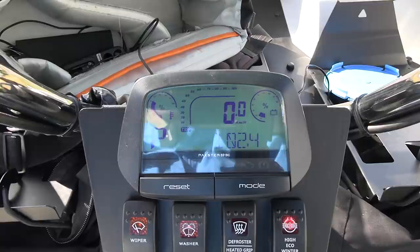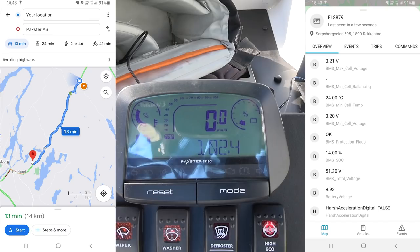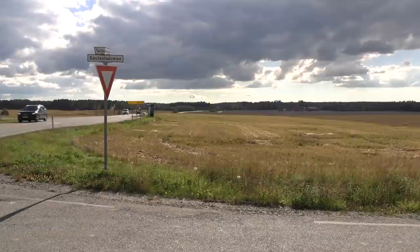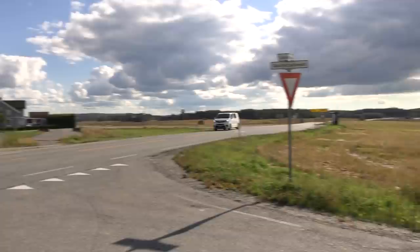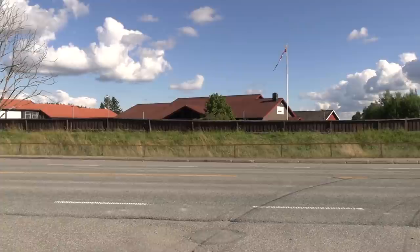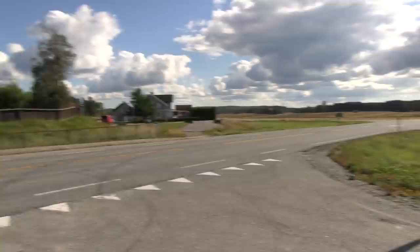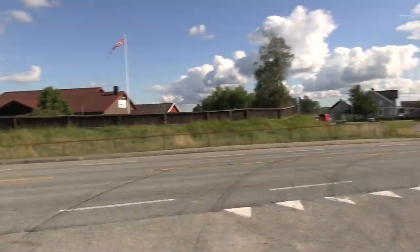I'm getting a little bit worried now. We have 14% left on the battery and 14 kilometers left to Pakster. It seems like we are spending 1% per kilometer, so that means we could run out of juice. I don't want to run out of juice around here. Maybe I should ask people nearby if they could just lend me a little bit — I need 15 minutes to top up just so I can have 1–2% margin, then I'll feel way safer.